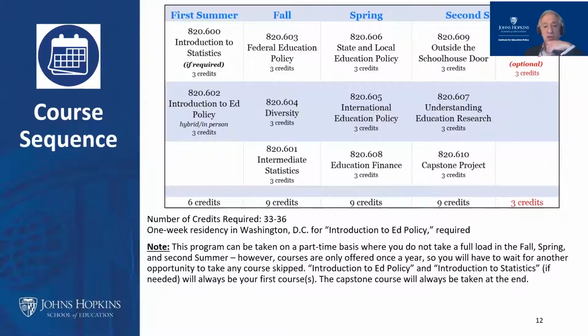Here is the actual course sequence. As you can see in that first summer, you will be asked to do an intro to stats if you haven't had a B or better in a statistics course in the last 5 years. This is not because we are evil or we don't have your best interests in mind.